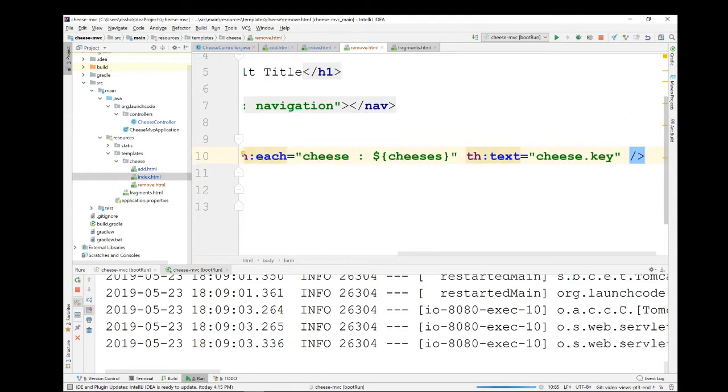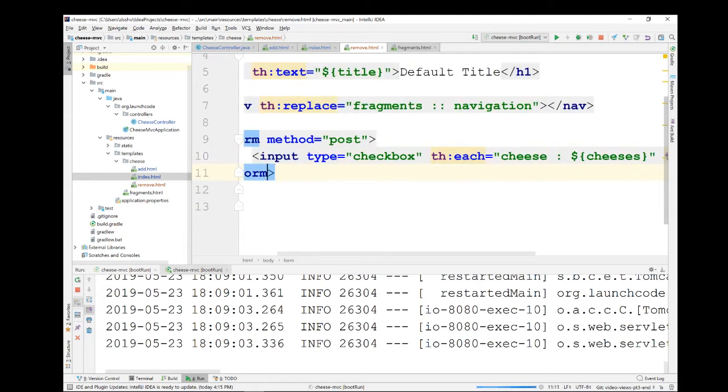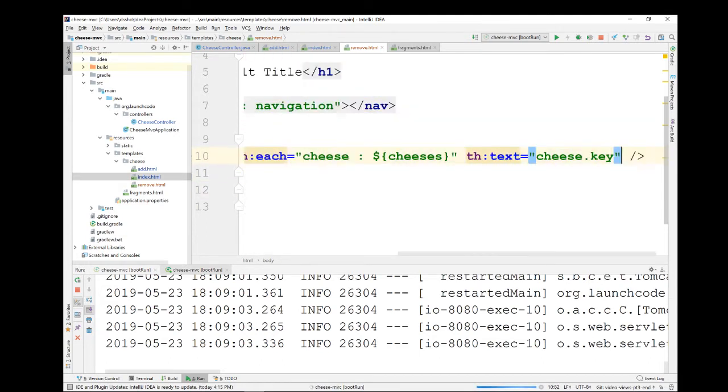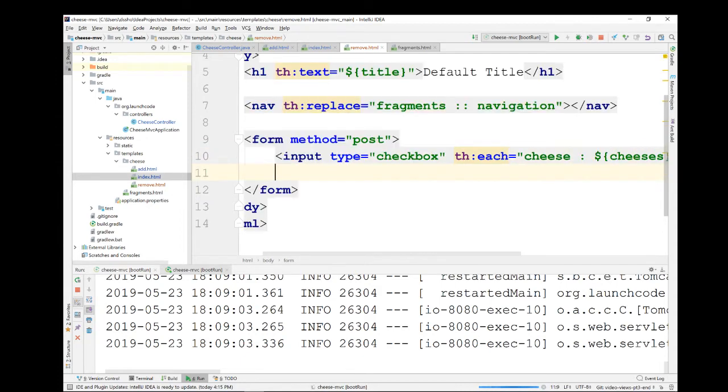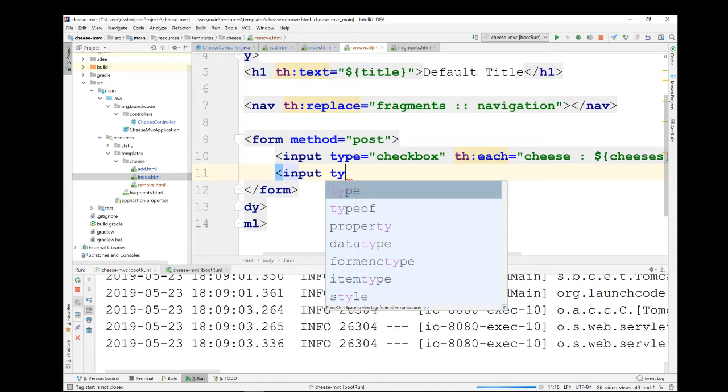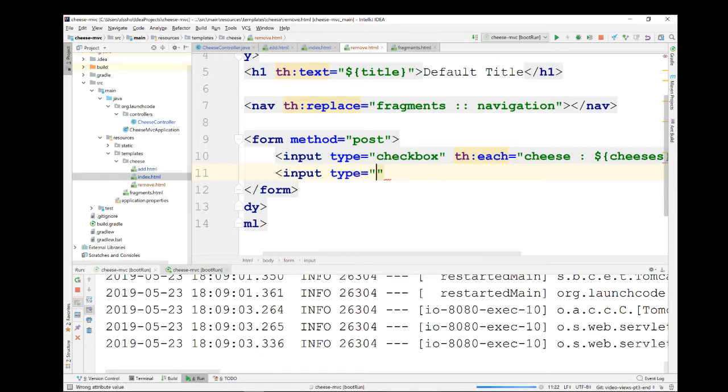All right, let's see if this works or not. Oh, I need an input. I need a button. I need a submit button. Oh, I'm also forgetting something else. What else am I forgetting with my checkbox? Something very important with my checkbox. Eventually, I'm going to need to process this form, which means I'm going to have to look up which checkboxes are checked. How do I do that? With the name. I need a name on these checkboxes.